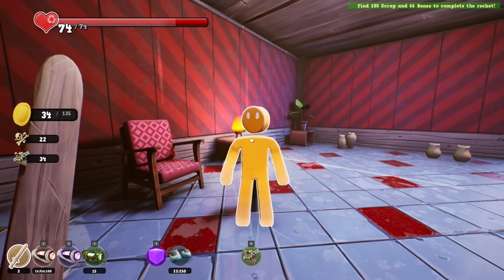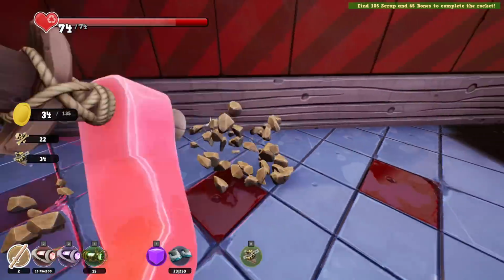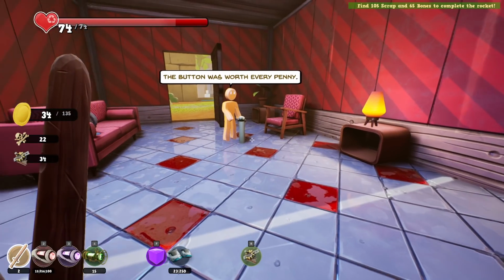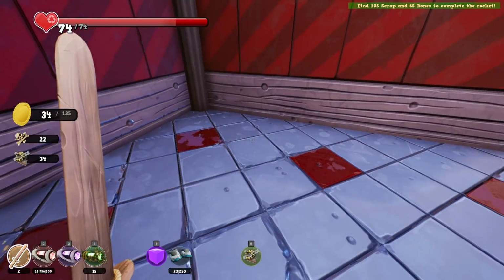Finally, you're here. Finally a non-NPC. What am I here for? Been waiting for you all day. I could do this forever.